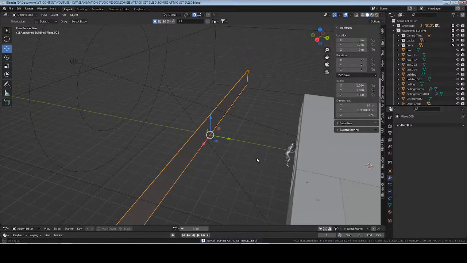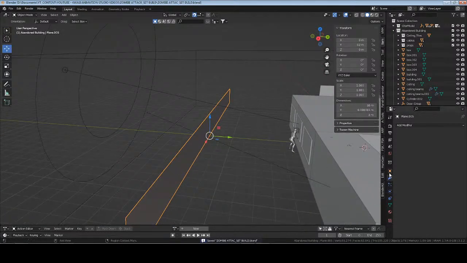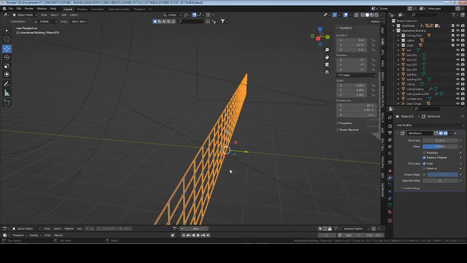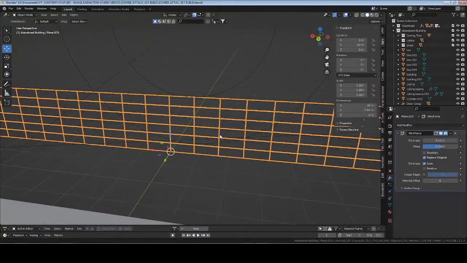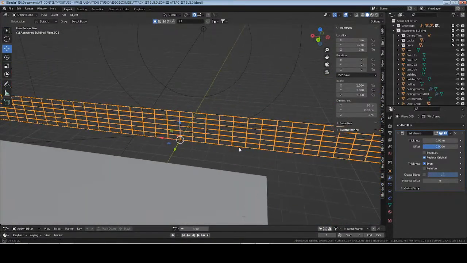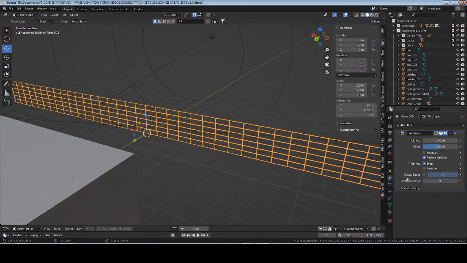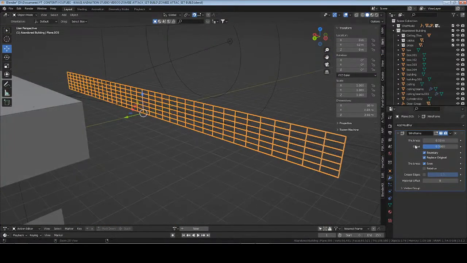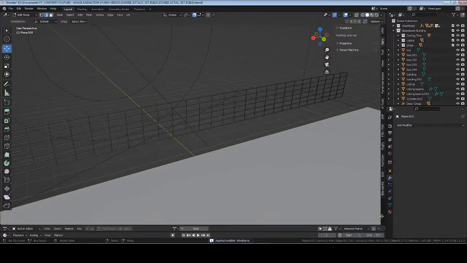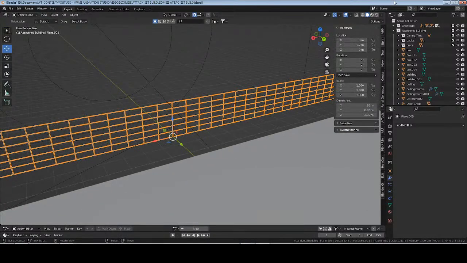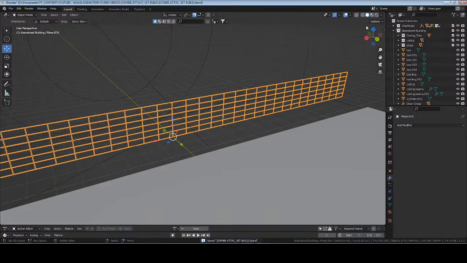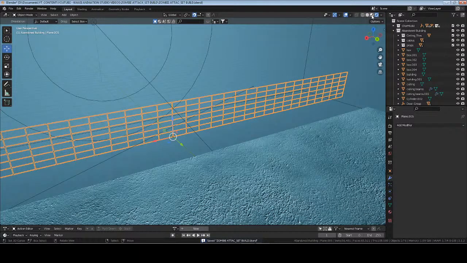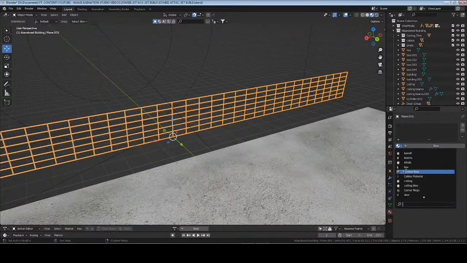Because I want to solidify this. I should have solidified it first, but we'll wait till this is done first. So I'm going to go to wireframe. Click. Right? All right. Okay. And then what I was thinking was every other one, but I'll leave it like this. Boundary 0.3 because it adds a certain thickness to it. Save it, and we should have a pretty decent fence. All right. Yeah. Turn that back on. Not that. This one.